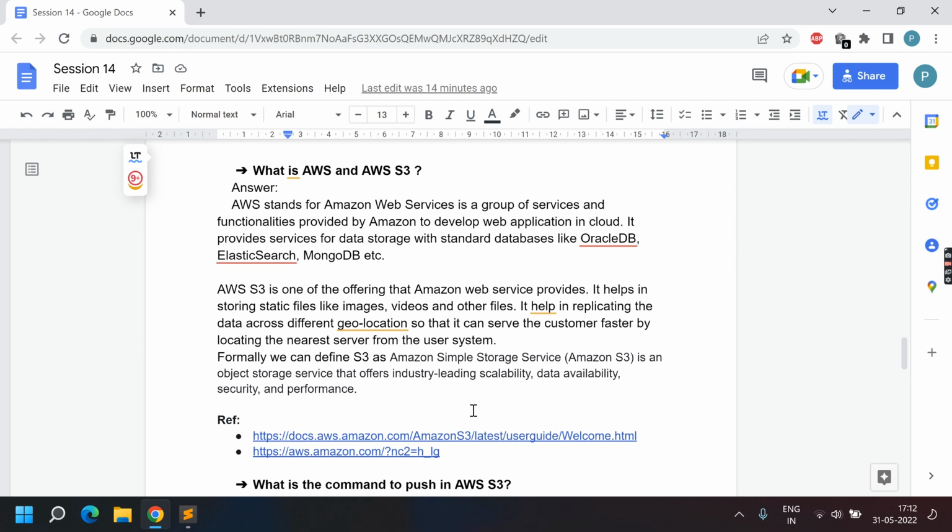So AWS S3 is one of the offerings Amazon Web Services provides. It helps in storing static files like images, videos, and other files. It helps in replicating the data across different geolocations so that it can serve the customer faster by locating the nearest server to the user's system. So think from the perspective when you go to Facebook and you are watching the images of your friends or the video that they have posted.